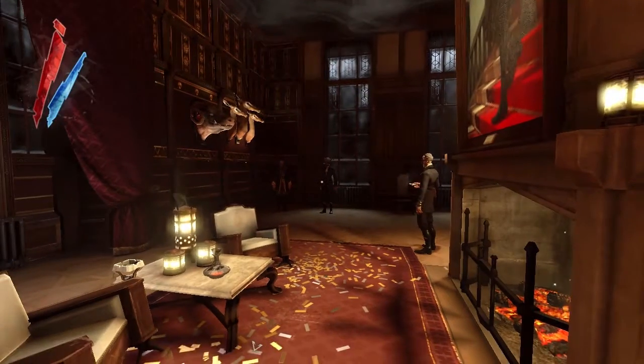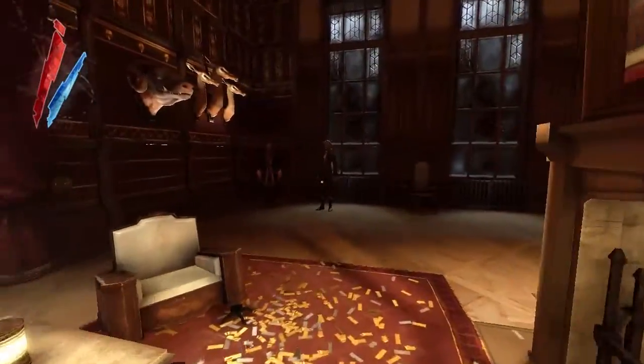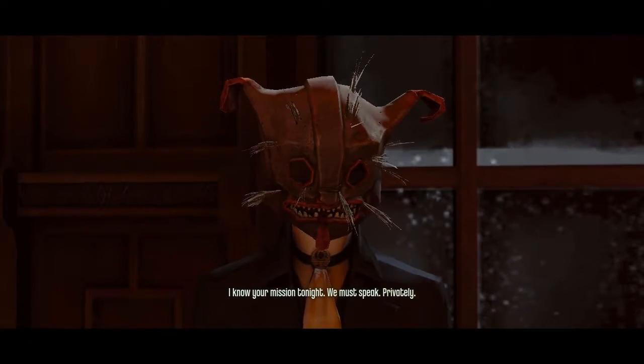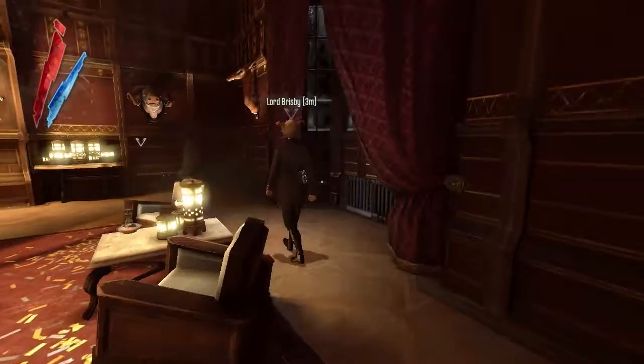So now that we're back down on the ground level of the party, amongst the guests, we can talk to the person who's most important to the operation. His name is unknown, because I don't know his name. Lord Brisby, there it is. So we just wait for him to walk to where he needs to go and talk to him.